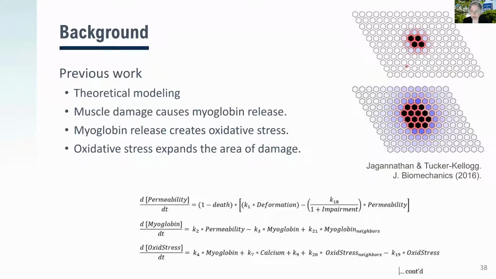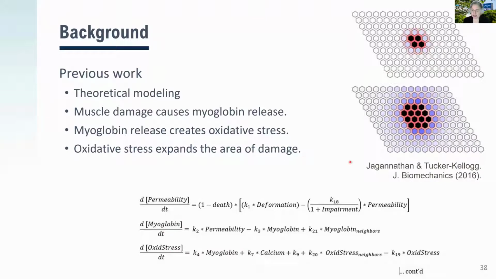But then over time, the damage causes myoglobin release and oxidative stress, which can cause more death in the region. So this is a computational prediction that a pressure ulcer would have secondary progression of the wound, even after the pressure has been removed, and that the rates and amounts would be dependent on the myoglobin and oxidative stress.